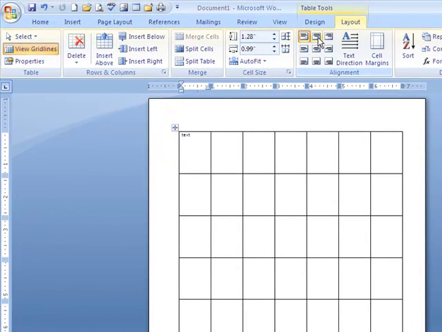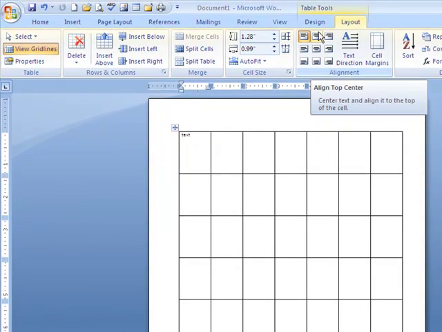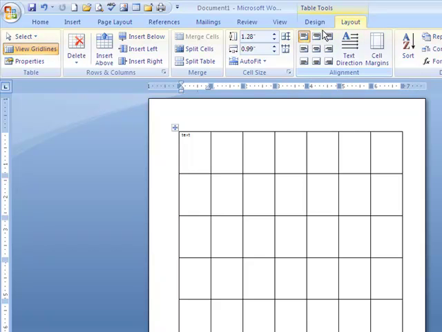If you've ever seen, there's a game show on television and they have people scattered all over the place, right? They got 9 people and you got somebody at the top left. Well, this is similar to that. I think it's called the Hollywood Squares. So here I can go top center or top right, or I can go middle left, middle right, or bottom right, bottom middle, bottom left. So you have 9 choices as far as where you put your text inside of a table.